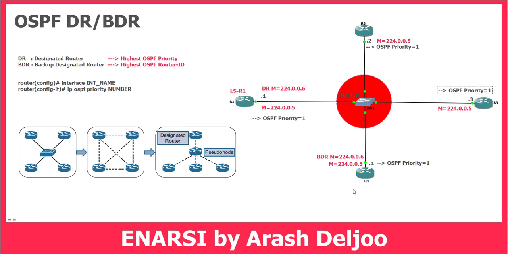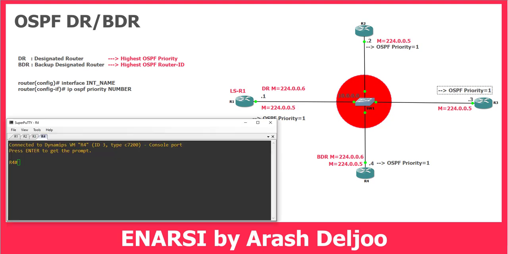But before configuration, let me say that if you configure OSPF on all of these interfaces without configuring the priority, OSPF automatically selects the DR and BDR with the highest OSPF router ID. Because of that, when we are working on broadcast networks like this Ethernet network, after 40 seconds, we call it the wait time. The value of the wait time is equal to the dead time, which is 40 seconds. After 40 seconds, the selection of DR and BDR is completed, because we need to wait for other interfaces to be configured. Let me show you. You will learn all of this in this video.